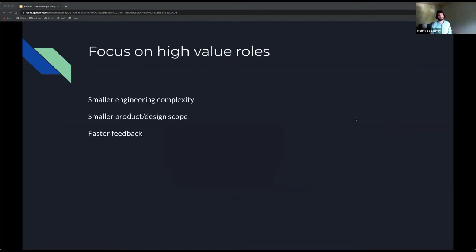Given what we learned from Perm, which was that the scope was too big and the engineering effort too difficult, we tried to figure out what we could do that would be smaller and easier. We decided to focus on implementing a few high-value roles. We figured we would get the majority of the value that way, but we wouldn't have to deal with as large a problem space. In addition, while we were working through this, we could start to improve some of the things like our test coverage that were giving us problems last time. The first step was to examine the data that we were getting from users about what kind of roles were needed.